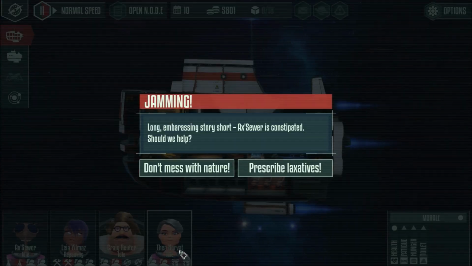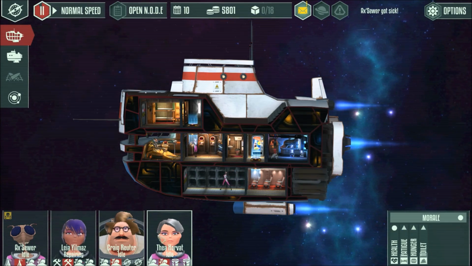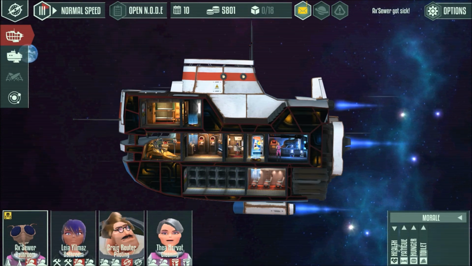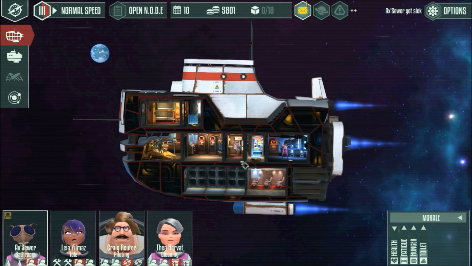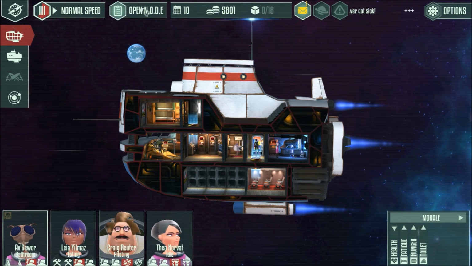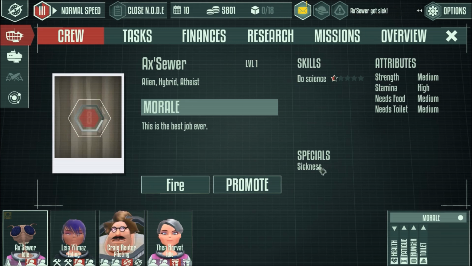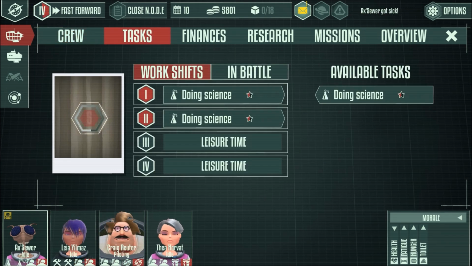Oh! She got sick. Usually they don't get sick, and for some reason they've been getting sick lately. Oh. Uh-oh. So he's sick. I should have let him go to the bathroom. I don't know why I did not. But anyway.